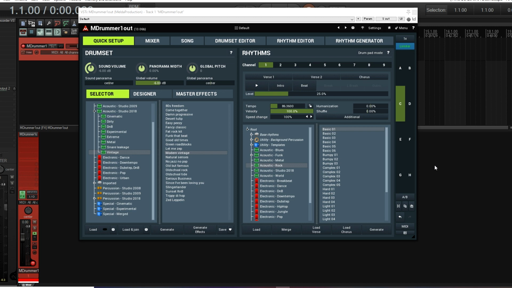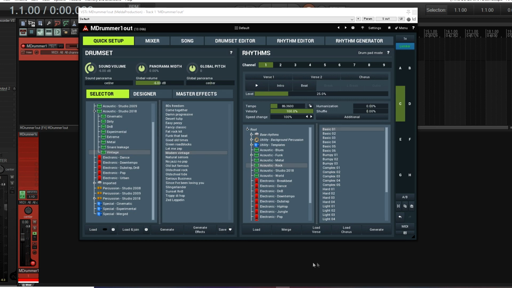So, of course, this is fine if everything's just repeating the same thing over and over again, if you're playing like EDM or hip hop or something. But if you're playing something like rock or especially jazz or fusion, you want some variation so it's not just the same loop playing over and over again. Even if it's the same basic rhythm, you want a few variations. So I'm going to show you a few ways you can do that.